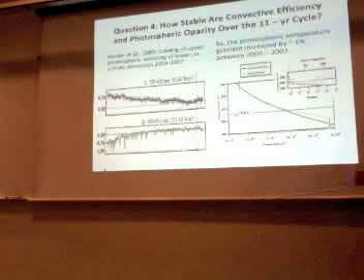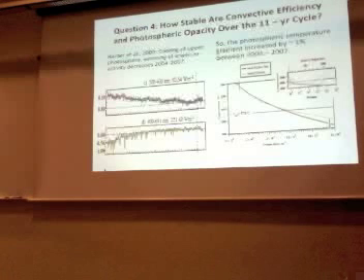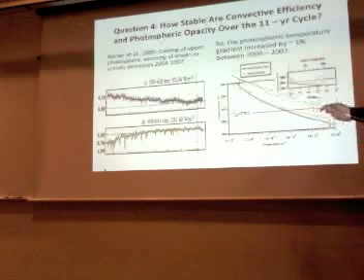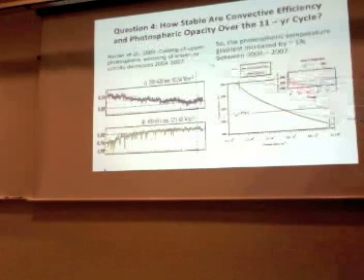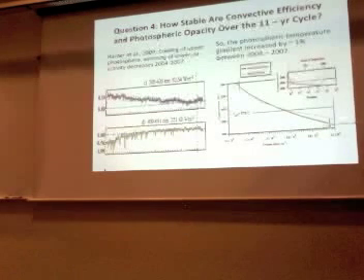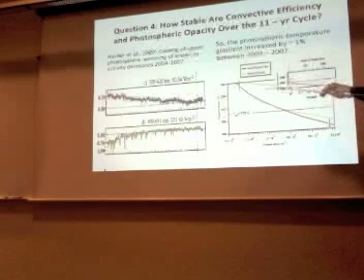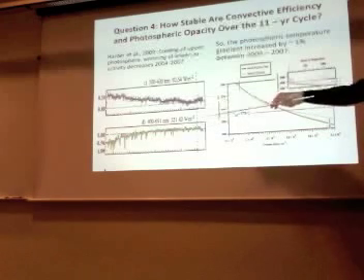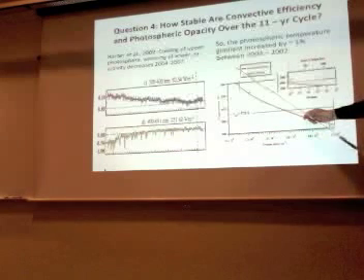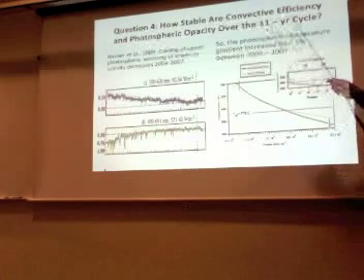But actually, if you think about it, it's almost a trivial consequence of this model of bundles of flux tubes. What is really happening is that if you look at the photospheric temperature, this is the inside of the sun and this is the outside, so this is the drop-off of temperature down to the temperature minimum in the photosphere. As the sun is getting less active, you're going to a higher temperature gradient. That's the outcome of this observation. So this is moving up in temperature, this is moving down in temperature, so you're going to a steeper temperature gradient. And this is consistent with what is in the flux tubes.